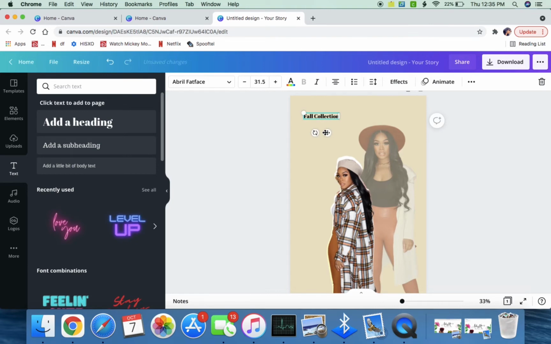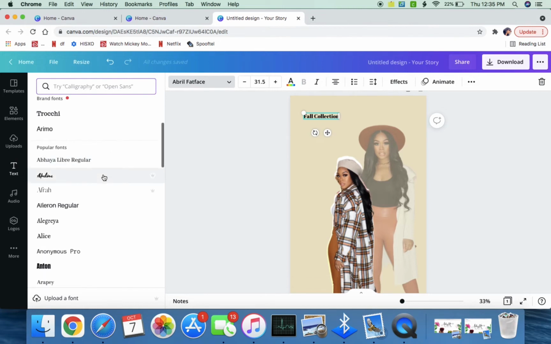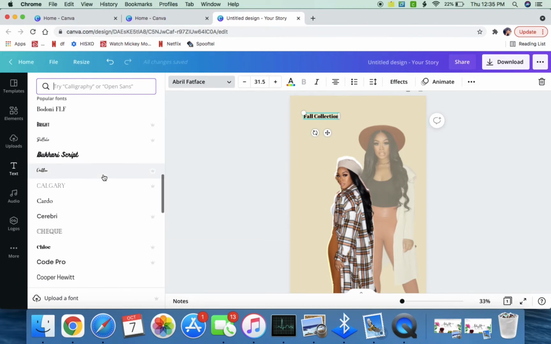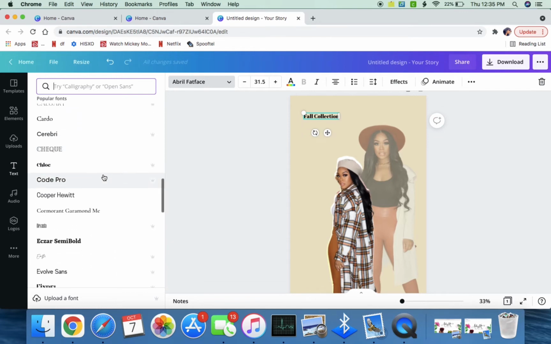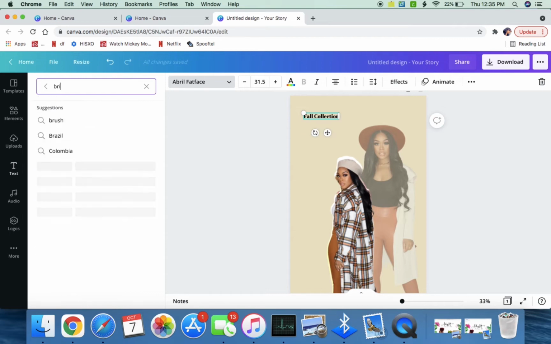I'm not going to scroll through all of the fonts right now because I already know which one I want to select, but they have hundreds of fonts that you can choose from. So feel free to browse and look, many different cursive, bolds, italics, things like that. So that's the fun part about it. You don't have to pay extra for an extra font, but for the free trial, you can only get certain fonts, not all of the deluxe fonts. So I'm going to go ahead and type Brittany at the top so it can pop up and to move the process a little bit faster.